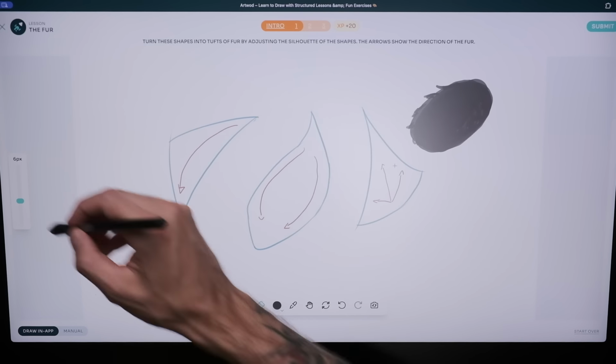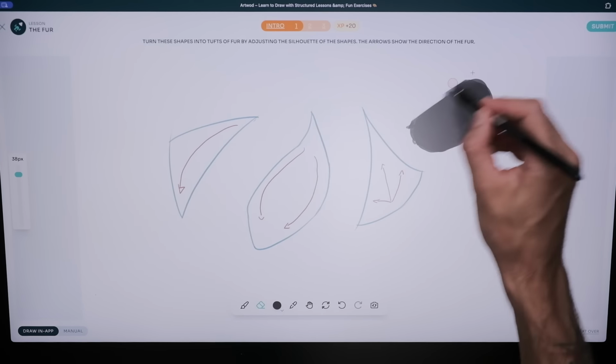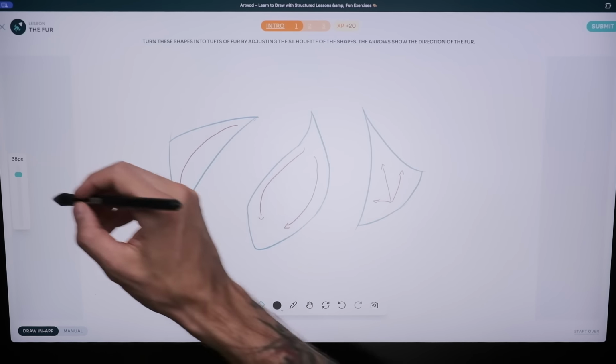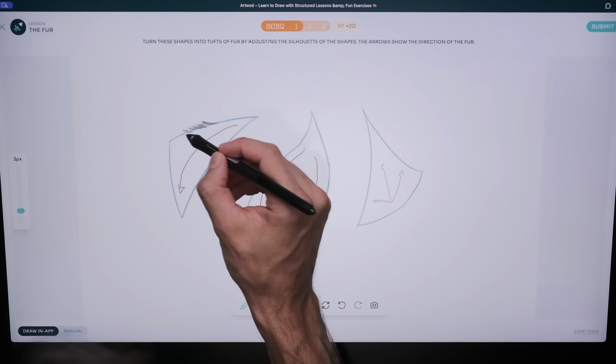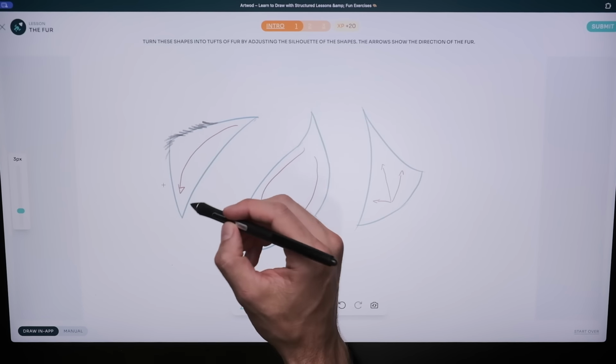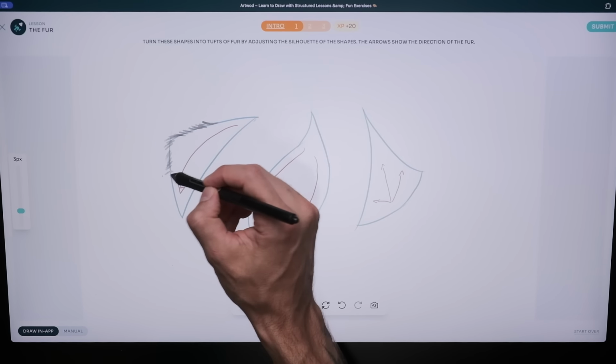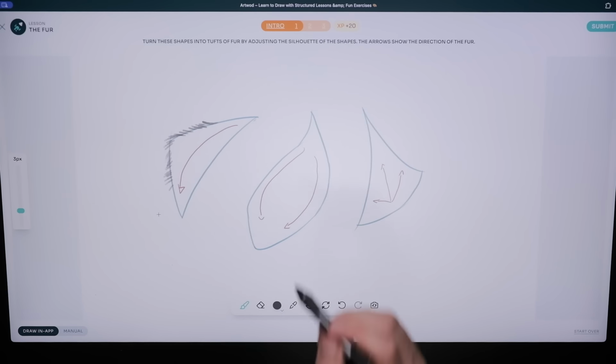That's where a lot of beginners tend to trip up: when they go and draw fur, they do what you tend to do with hair in the beginning as well, or with grass, all of the same repeating patterns. You want to avoid that because, one, it will give a very noisy look, and two, it will not feel as believable as if you actually clump everything together like you would do with hair.